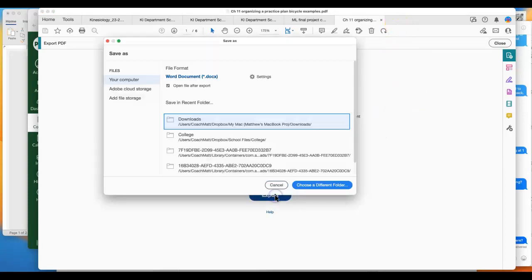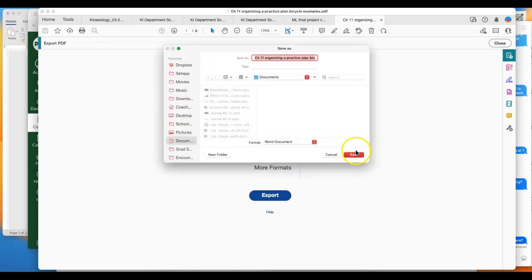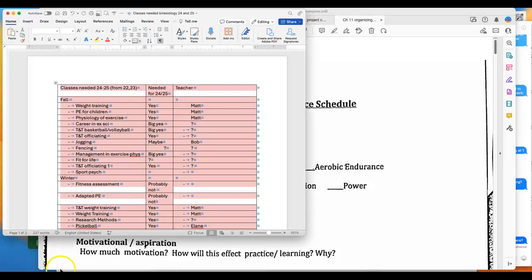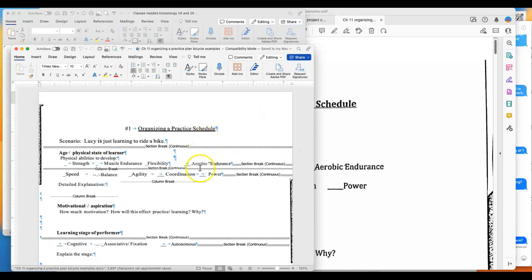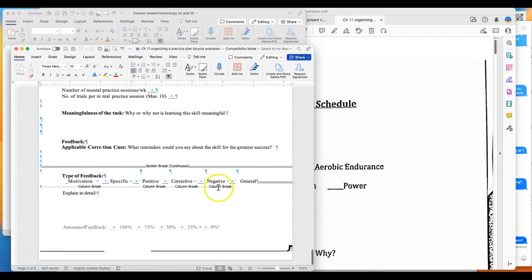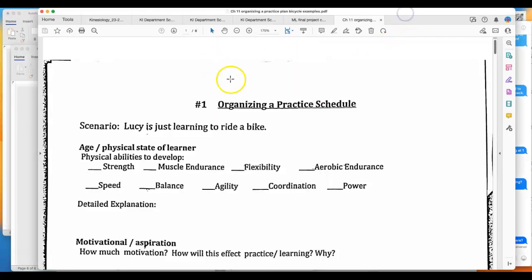Well, I have it. If nothing else, I'll have it for you after that. All right, so, ooh, man, that did not come out very nice. That came out pretty ugly. We'll come back on that one.